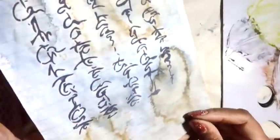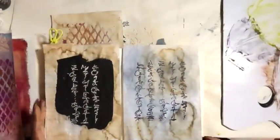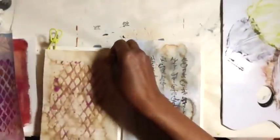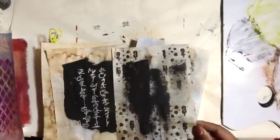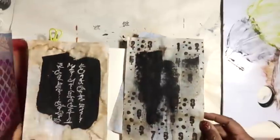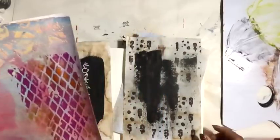I really like that licorice color against these more grungy browns and blues, indigos. So all of this is used in bits and pieces. Alrighty, so I think that's everything. Quite a session. This one's over here going to be drying, but it's a similar thing. You can use bits and pieces of this back on there.